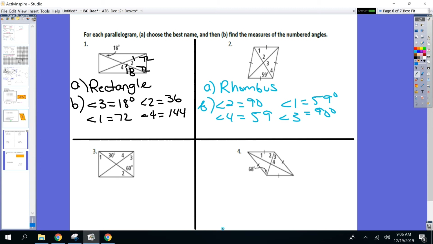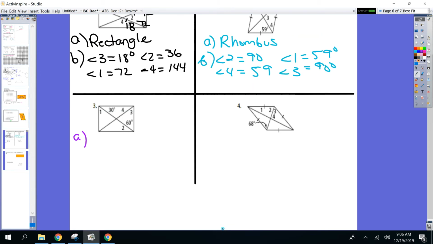Okay. I'll start you with number 3 here, and then I'm going to let you go on with 3 and 4 for about 2 minutes to finish it. There are no markings on my diagram, and you're not pulling that it looks like a rectangle. You've got to prove to me that it is. It's already a what? Okay, start there.